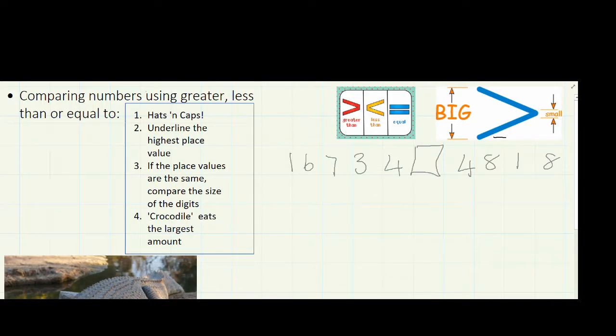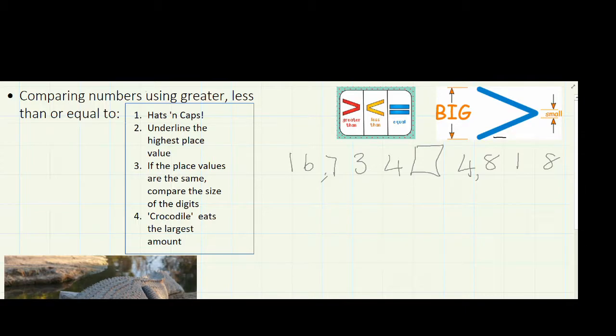Okay, so I've moved the crocodile aside and I've put the success criteria slightly more to the left because we're going to start going into slightly higher numbers. Now, when you get into slightly higher numbers, your viewing might be deceived by just not looking properly at what the actual place value amounts are. So I've made it too high to do hats and caps here. But as you can see, this number has 4 digits and this number has 5. But where you could go wrong is you could say that 4 is larger than that value of 1, which is not true because the 1 is actually the 5th digit in a number, which means that is a far higher value of number.